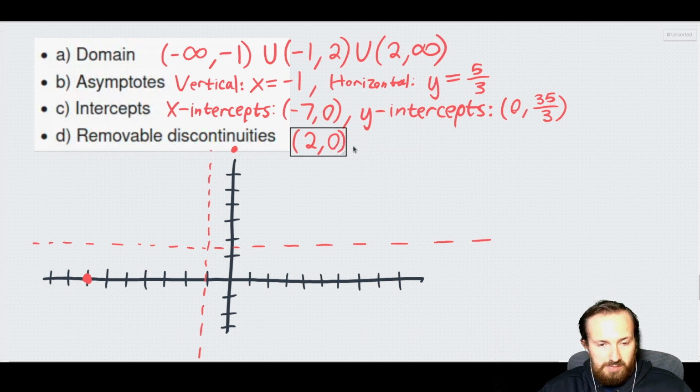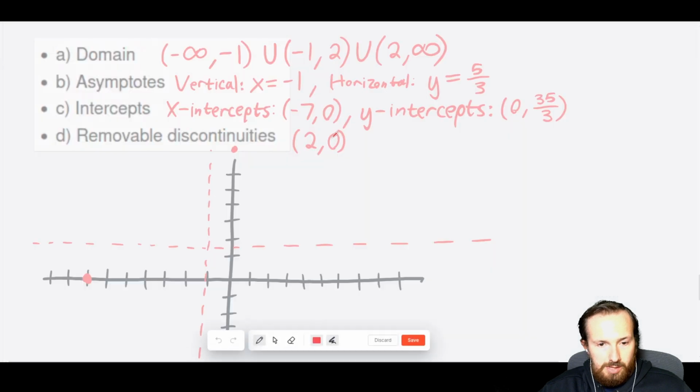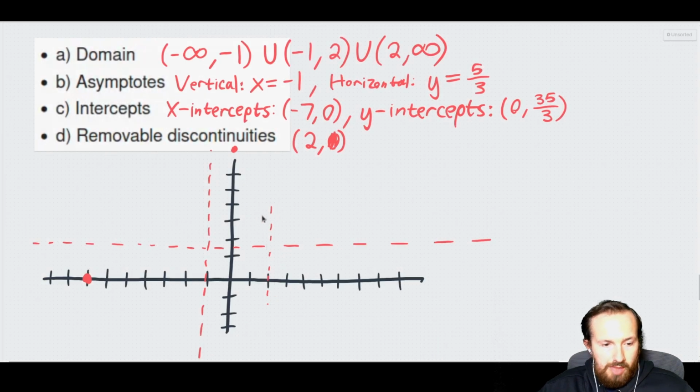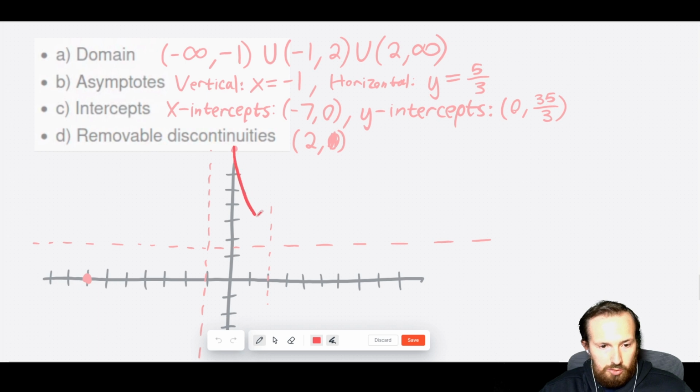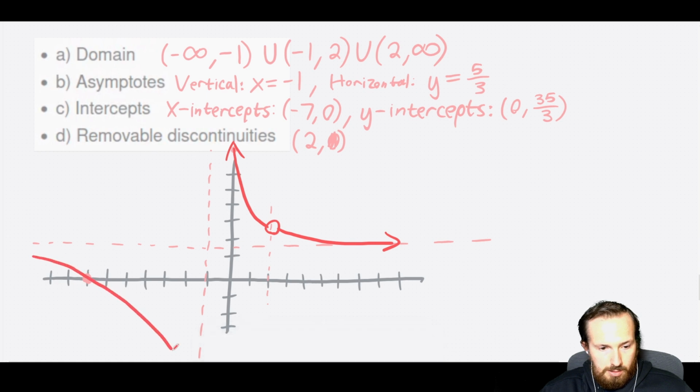Specifically, well, I take that back. We don't know for sure what the point is, but we know we have a hole at x equals 2. So where would that be? Again, we don't know exactly where it's going to be, but somewhere around here. Again, you could think about what function would go through here that has this behavior. We can already figure out quite a bit of it, at least the general shape. It would look something like that, this isn't perfect necessarily. And then down here, something like that. Let me draw it a little better.